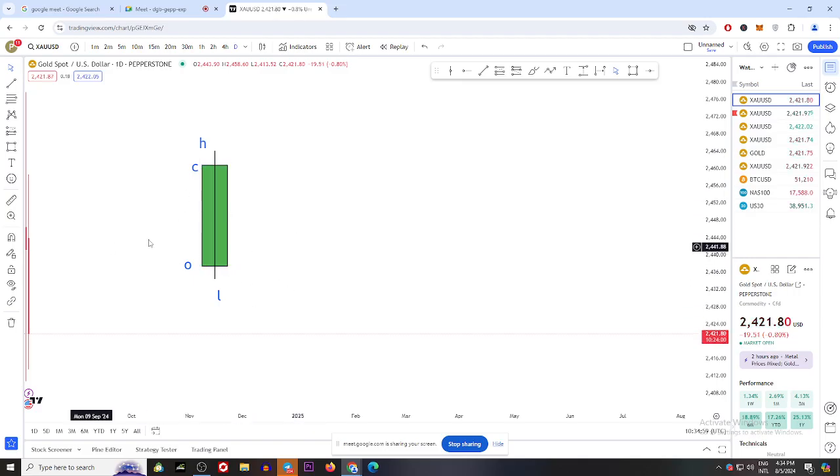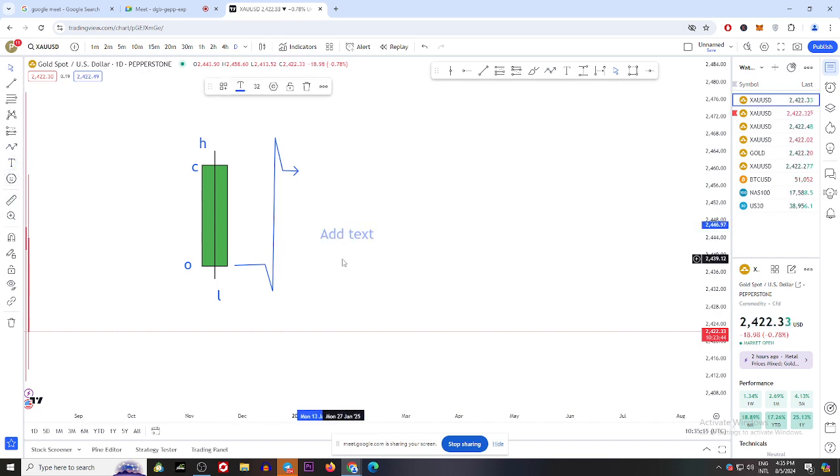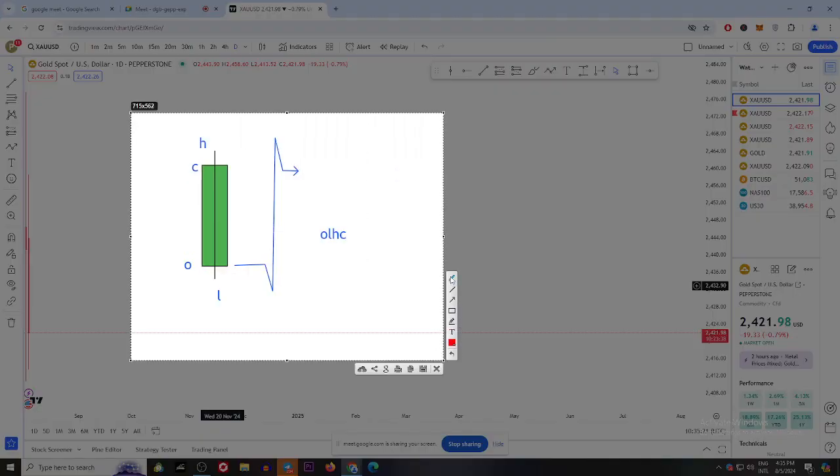So how does this candle form? This is the opening of that candle, and it goes back to the low side first, then all the way goes to the high, comes down and closes. If we write it down, how are we going to call it? OLHC, because of the process it followed. What happened first? Open, so O. Then the market goes to low, so L. Then all the way goes to high, then we call it H, and then it closed, so C.